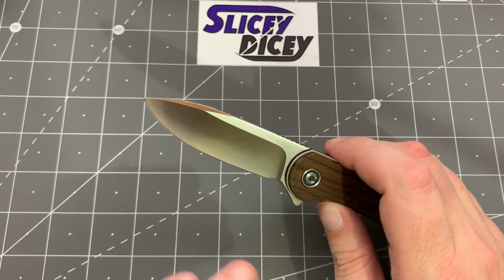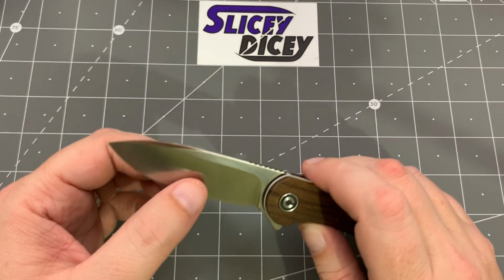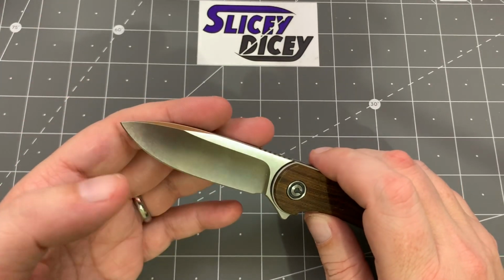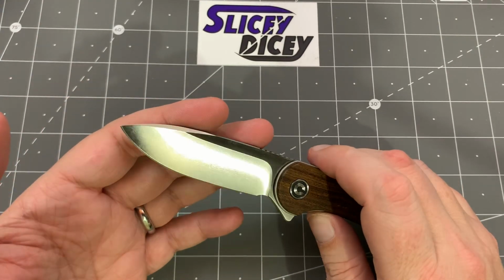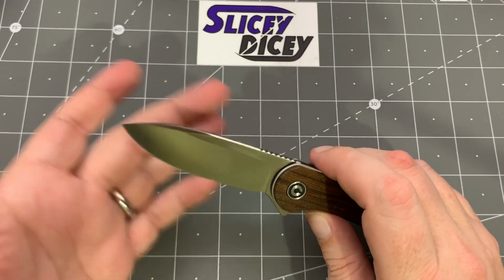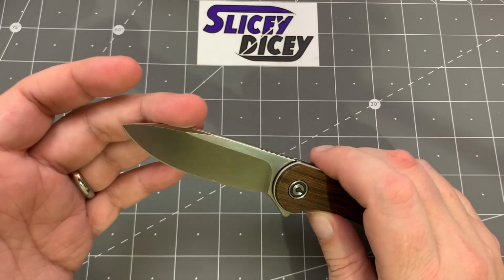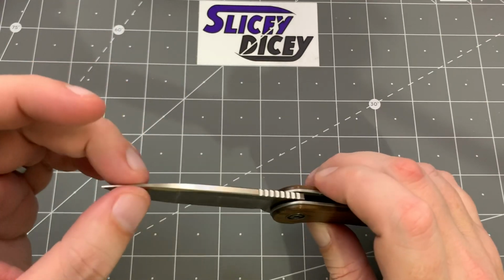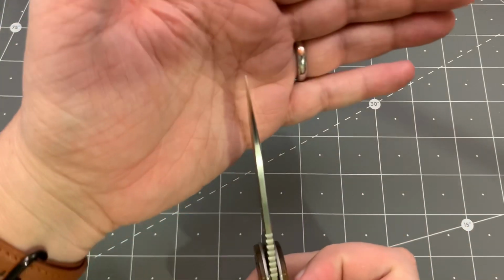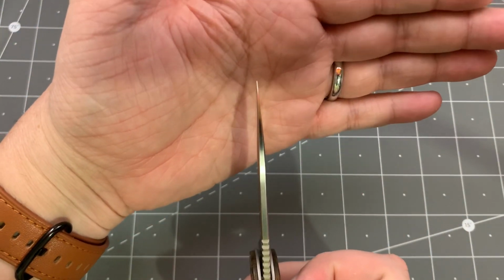It is a really good slicer, super sharp out of the box. Nice hollow grind. Nice smooth finish on the blade that's not going to hold you up at all. Cuts through anything. I hacked up some cardboard with it this morning because it's recycling day, and it worked really, really well. Great slicer. Tip is a bit fine. You're definitely not going to want to be doing anything super crazy with this, but I don't think that's the market for this knife.